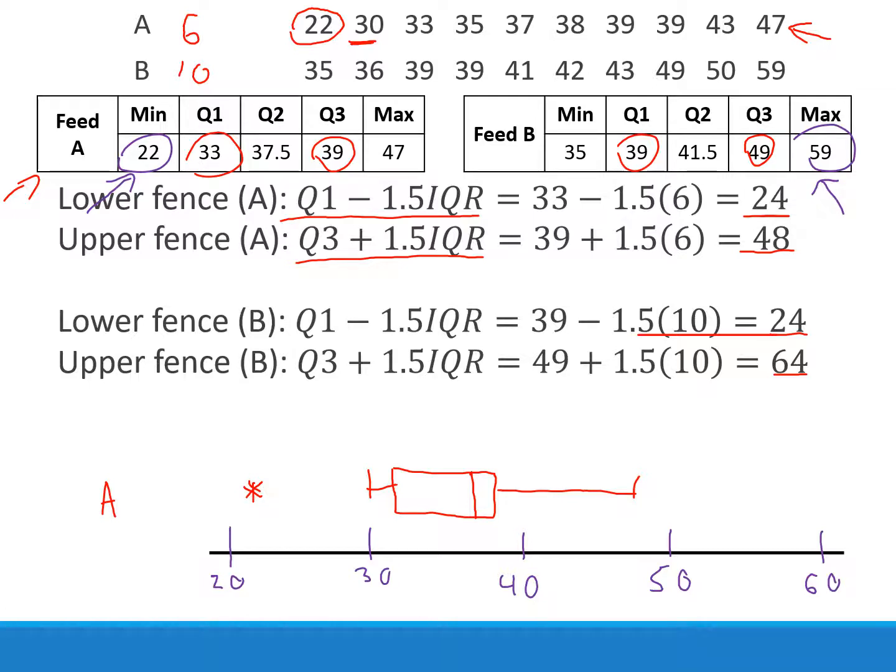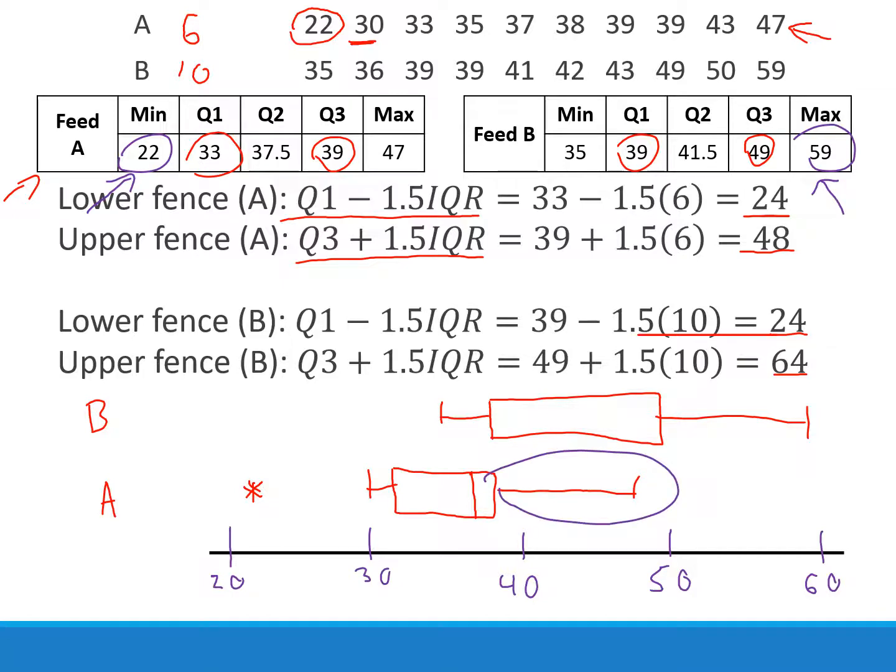We want to label this so we know which one it is, so let's put an A on the left there. For B, it's going from 39 to 49. I'm going to keep 39 there since that's where I drew the other one, even though it should be a little higher than that. Up to 49, which should be about there. Whisker up to 59, and then left whisker down to 35. And this is B. So when we look at these, we can see that they're both skewed to the right because those right whiskers are a bit longer than the left whiskers.